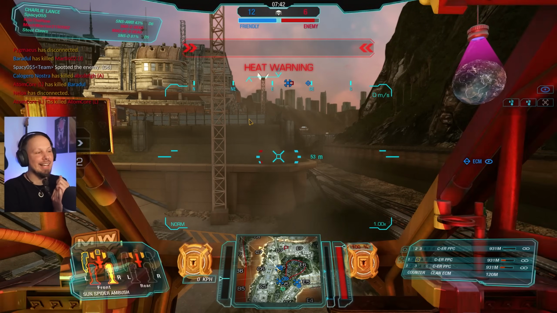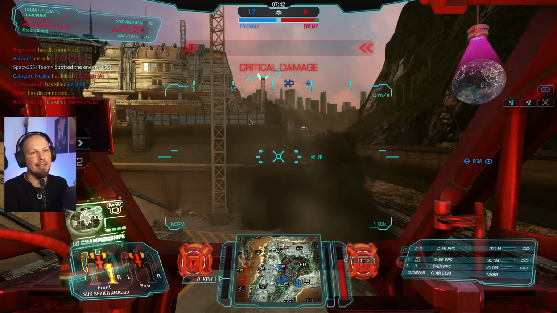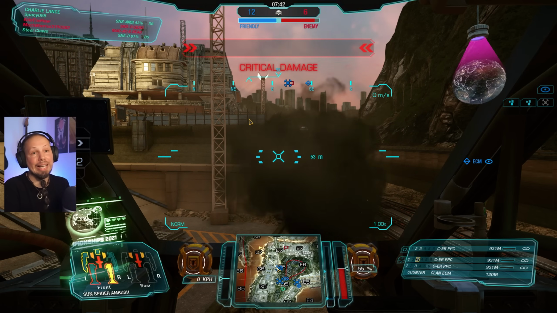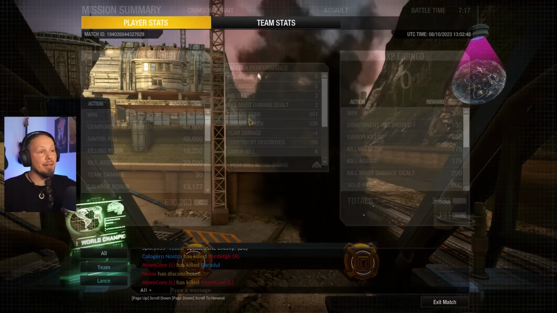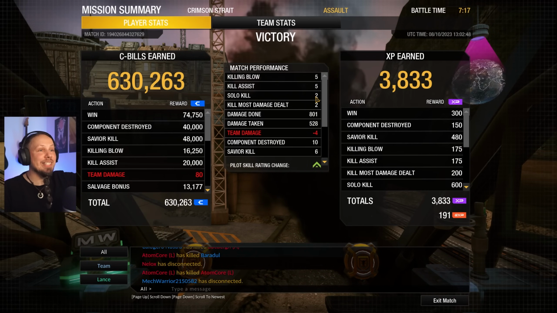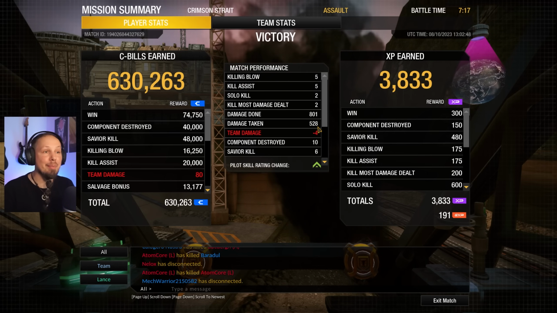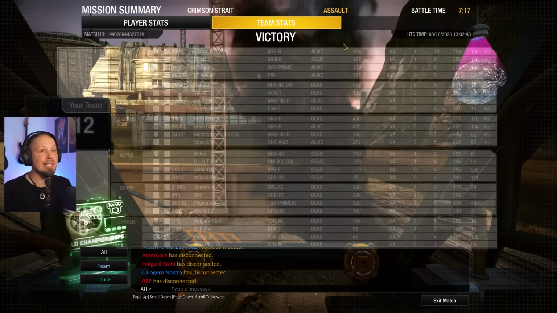Again, staying on that sideline on the island, I don't think it would have given us anything other than time for the enemy to make a move against us. Pushing them a little bit while they were split up was the right call. So, we got 5 killing blows here. We got 5 assists, 2 solos with 800 damage, and again, 528 taken. We took a lot for the team here as a result.